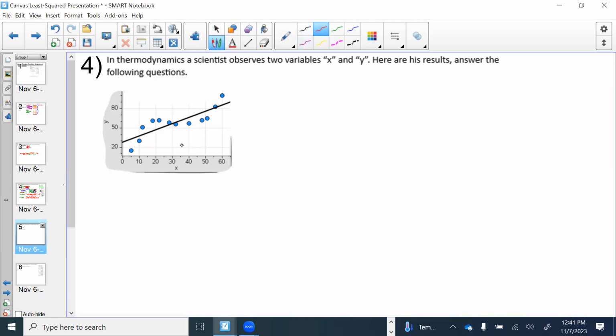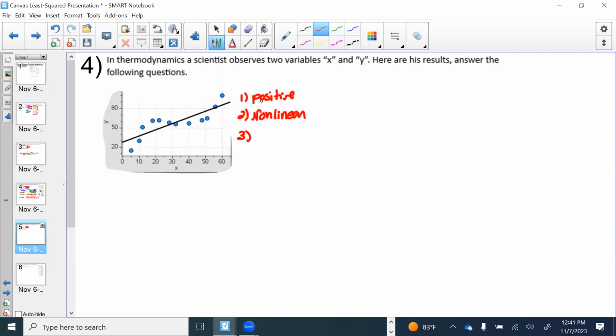So starting off, I can look at this data if they ask me just to analyze the scatter plot. One thing, it looks like it's positive. All the dots look like they're going up. Two, this one does not look so linear. Now I know you see the black line, ignore that. But if I look at these dots, this does not look very linear. It looks like it's kind of curving, so I'm going to go non-linear. Now remember, when we look at the data a little bit more, it'll answer these questions more in depth.